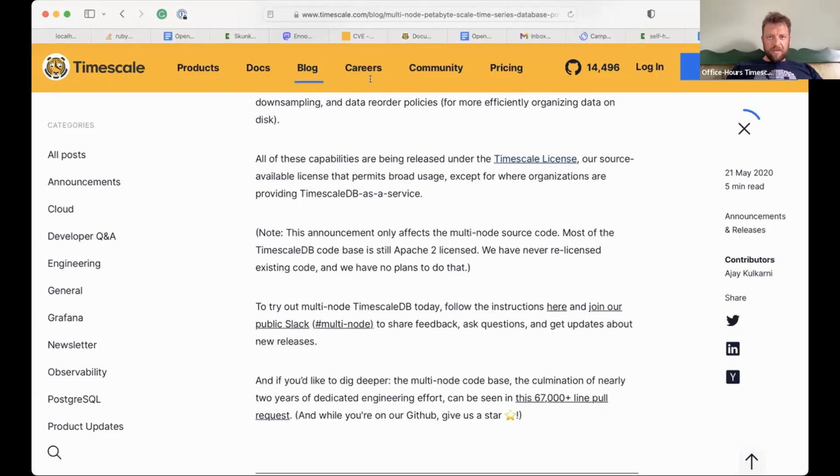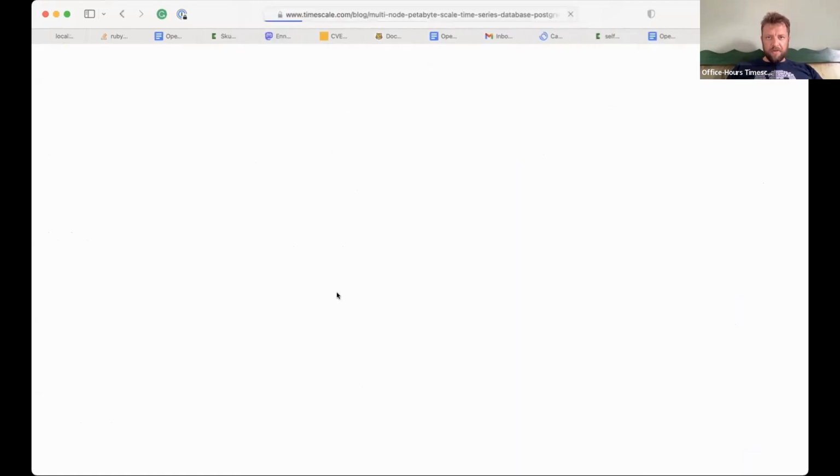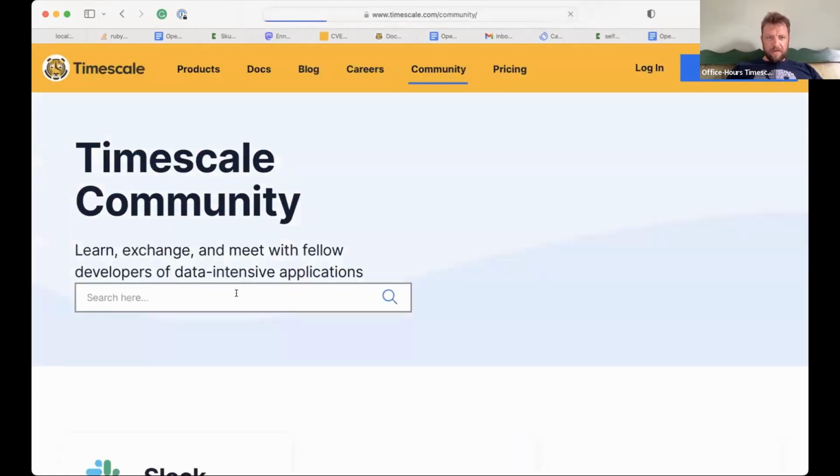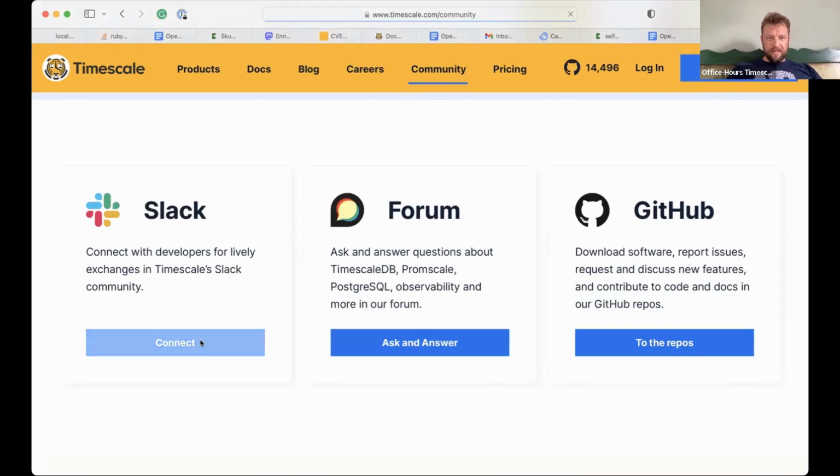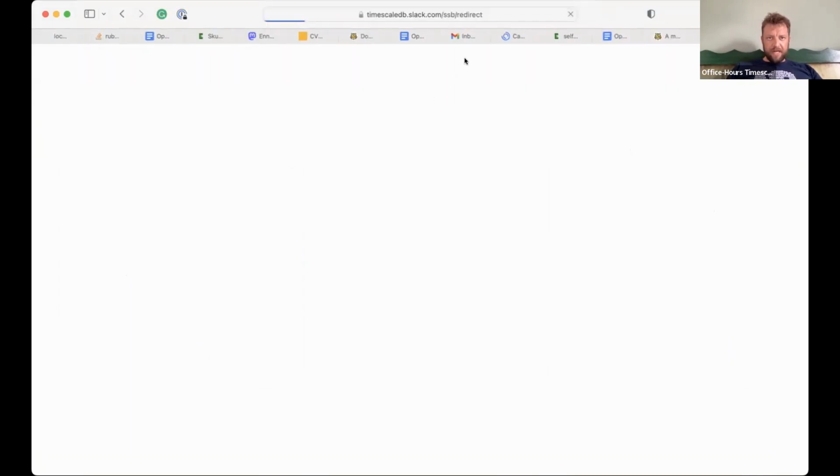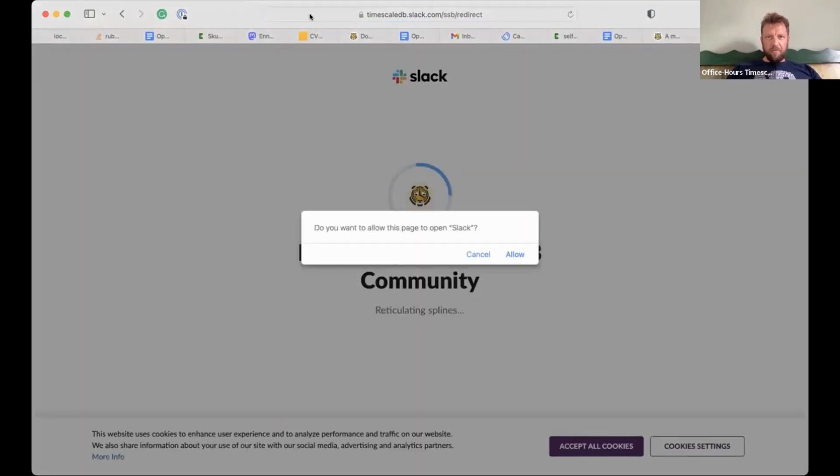That's very weird because it's supposed to be open. Let me share my screen to show you. If I go to community, here you can see Slack. When I click connect to Slack, it points you to timescaledb.slack.com, right?